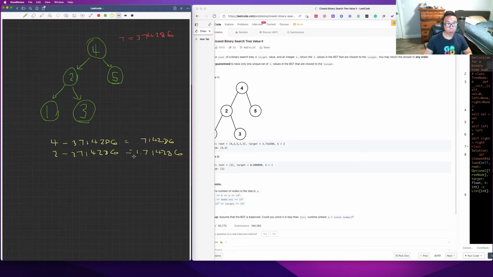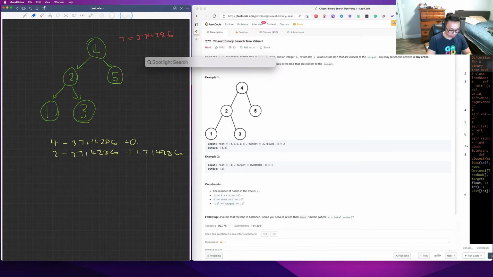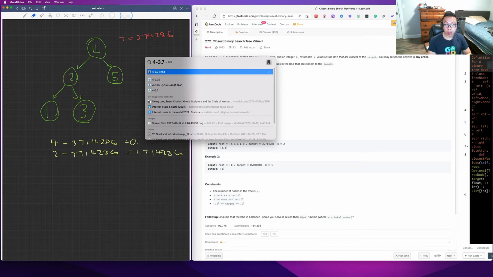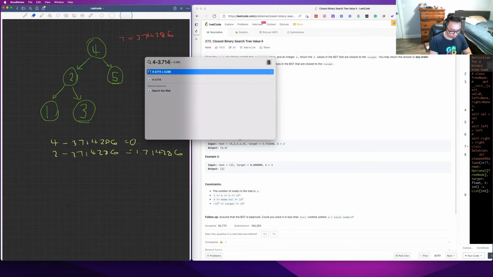Is it? Yeah, it's like 0.28 something. I can't do mental math right now. Let's actually use a calculator. 0.714286 is 0.285.